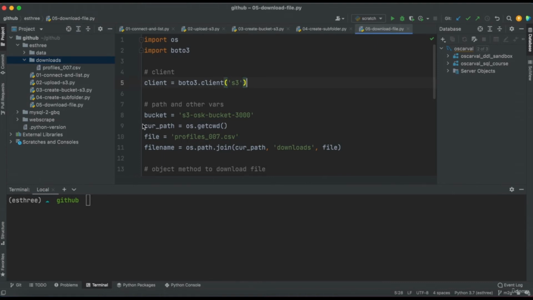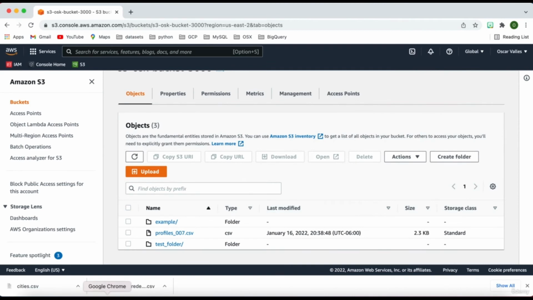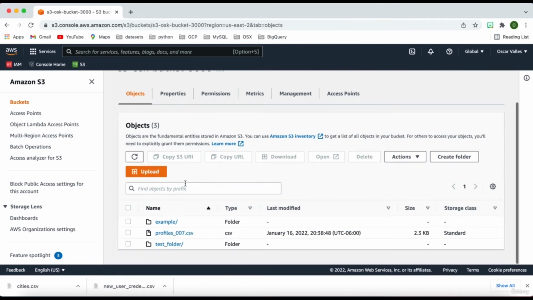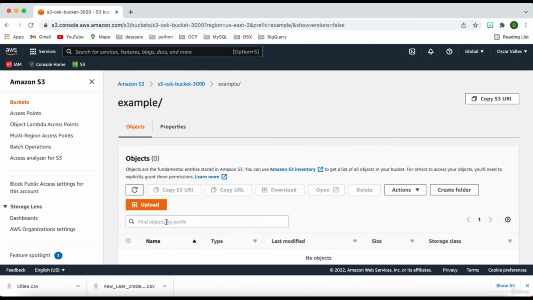If you found the content to be pretty straightforward, then I am excited that you feel that way. This next one is going to be a little bit more complex, simply because we're going to be deleting files from S3, but not from the main bucket path, rather from a subdirectory. So for this, I'll need you to go over to your console and go into your equivalent of my 3000 bucket, the bucket that we've been working on, where we created the example and test folder, and go ahead and click on example.